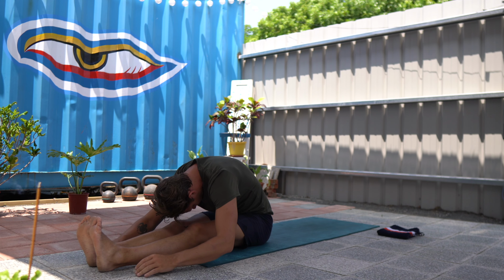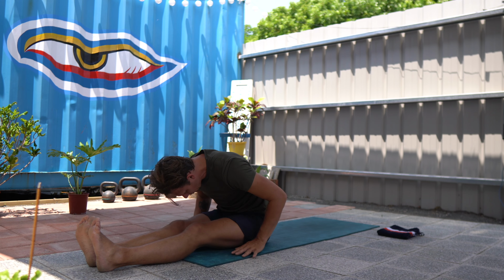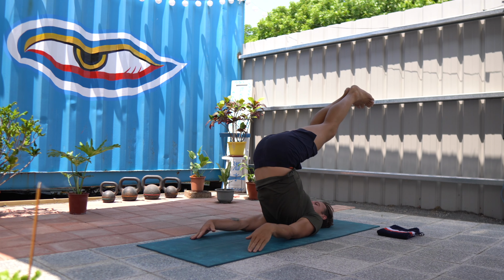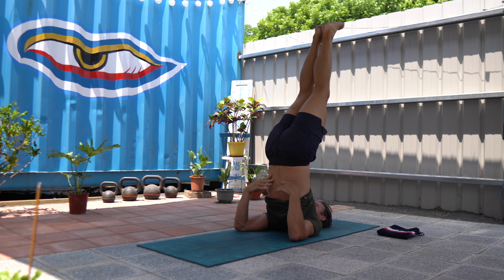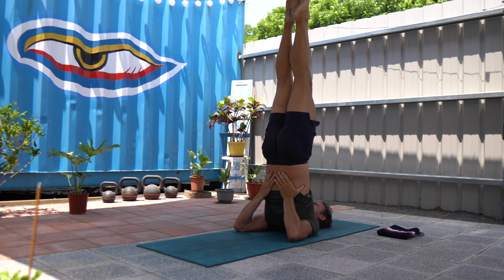I'm going to finish up with a couple of inverted postures. Starting with Sarvangasana, shoulder stand. When you feel ready, you will exhale and roll back down onto the mat. Swing the legs up, hips over the shoulders. Draw the shoulder blades together, bring the hands onto the back. Keep the hands moving up the back towards the shoulders, point the toes to the sky, and breathe.